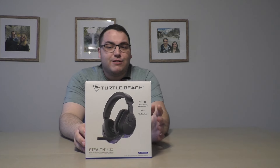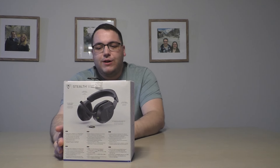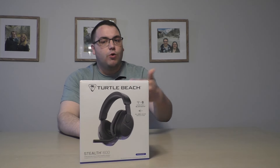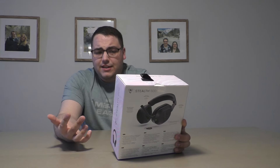Like the Stealth 500, there is 40 hours of battery life, but the Stealth 600 has 80 hours — which is already an upgrade. This one has AI mic noise reduction, wireless, and Bluetooth connectivity for mobile, PlayStation, Nintendo Switch, or PC. It is not advertised as compatible with Xbox, not sure why. It's supposed to be more of a lightweight headset, and I'm actually excited to try it.